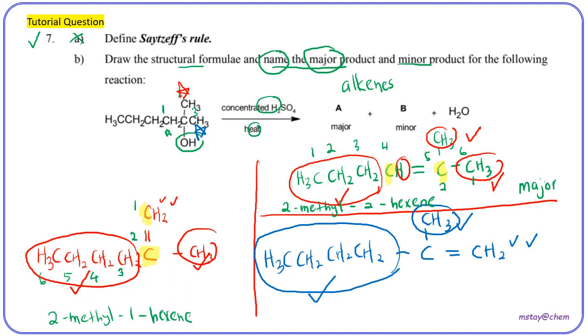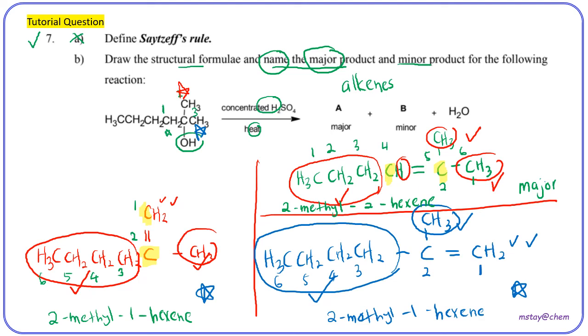Okay, so this one is also the same as we already know. The double bond needs to have the lower number, so this one we also number from the right to the left. 1, 2, 3, 4, 5, 6. So the double bond is at the first carbon and the methyl group at the second carbon. So also 2-methyl-1-hexene. So basically the blue one and the red one are similar.